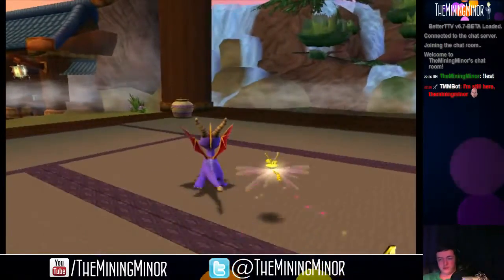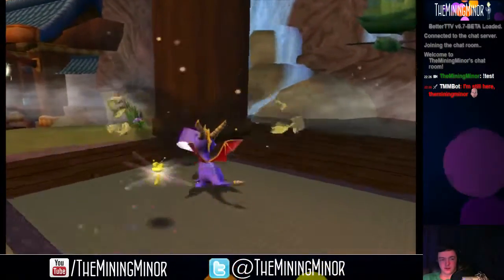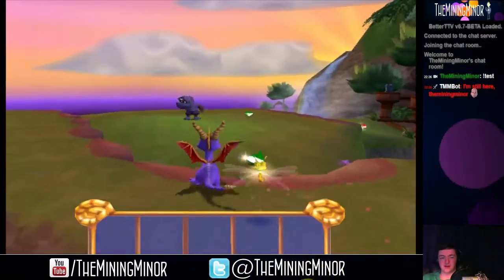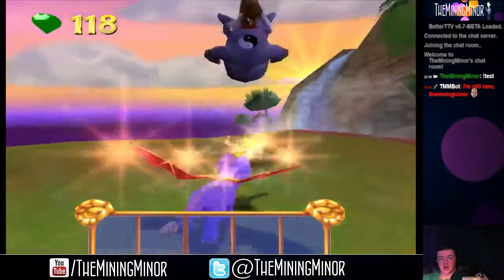Right, we have four more dragon monsters, one of which will probably conveniently open a door. Which means I can't just go through here without freeing them. Can I just charge it? Charge! Oh, there we go.